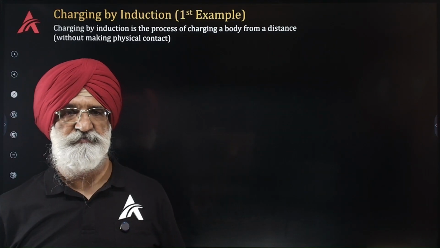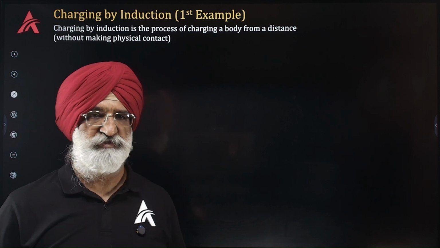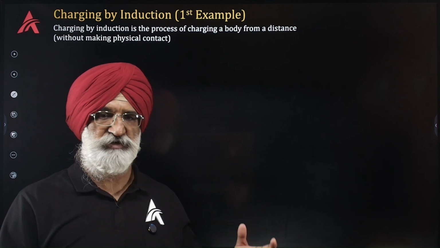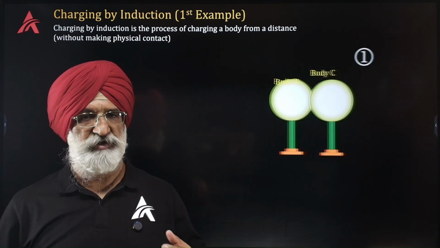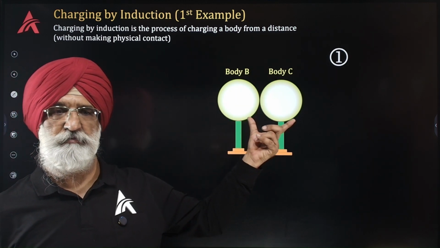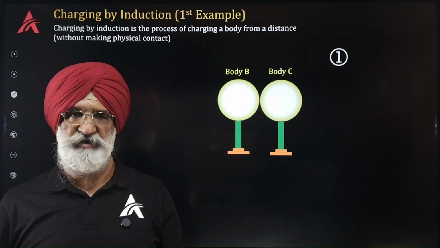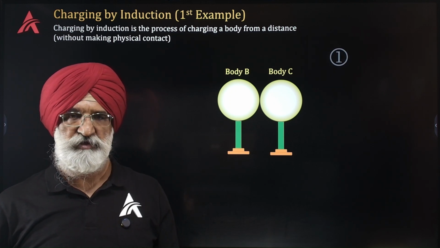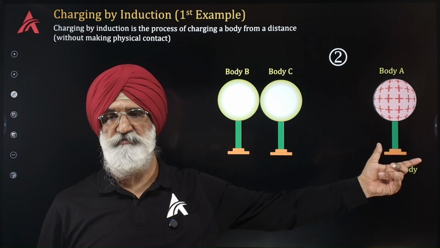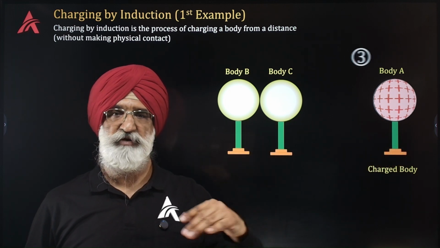Charging by induction. Charging by induction is a process of charging a body from a distance without making a physical contact of a charged body with the uncharged body. Again, we can take up an example. Let there be two bodies B and C. Both the bodies are uncharged, and both are placed in contact with each other. Then when you bring a body A which is charged, and we are keeping the body A at some distance from body B and body C, then what will happen?